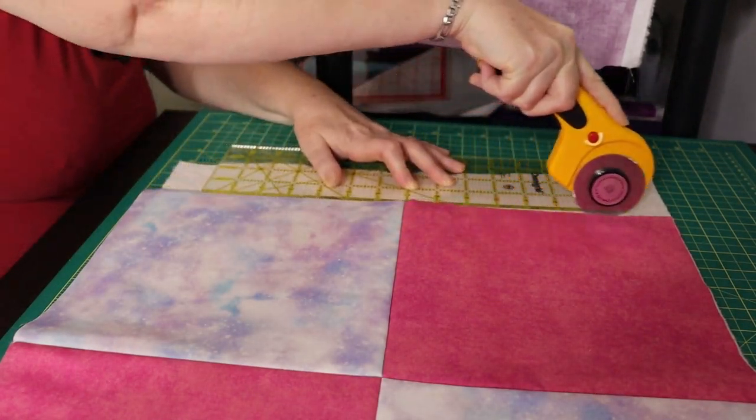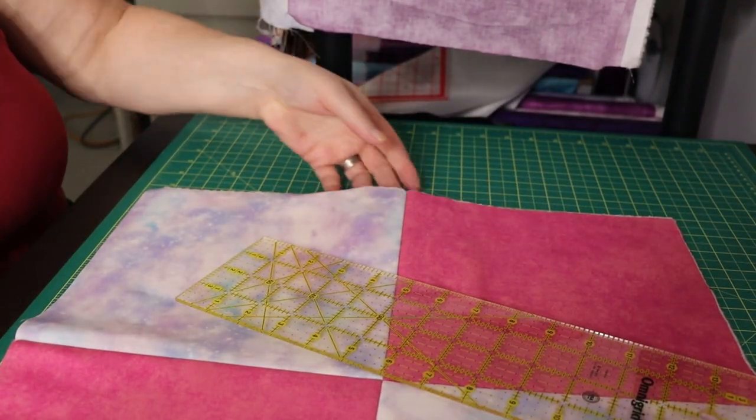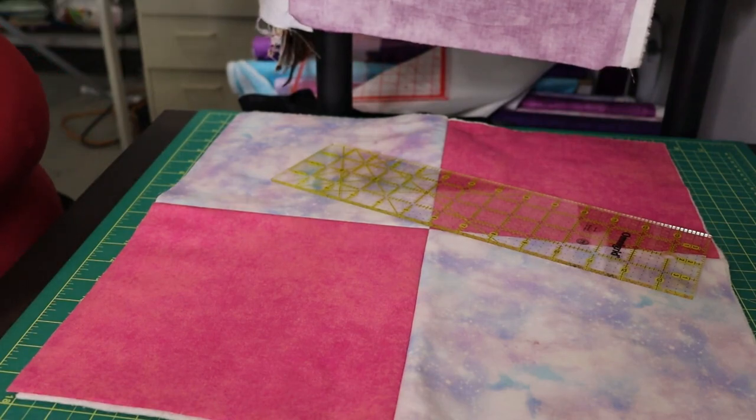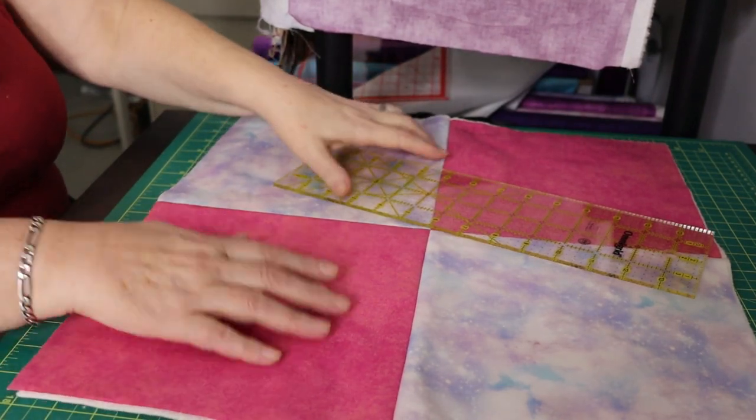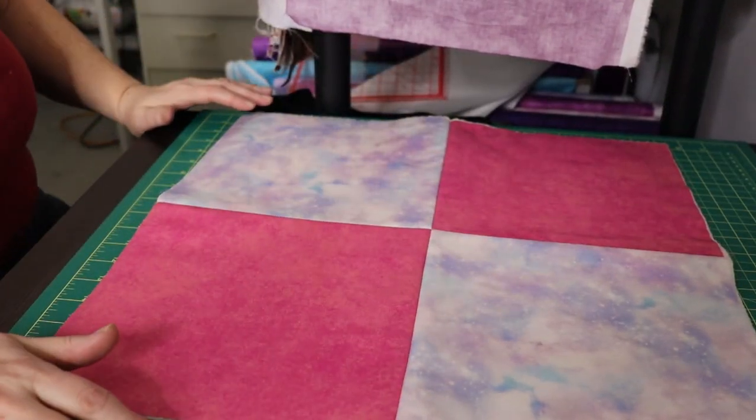I'm just taking off the worst of the batting to make it easier to deal with when I'm ready to put the pillow together. Okay. So, I did not do a back. I wasn't very smart. I will be right back.